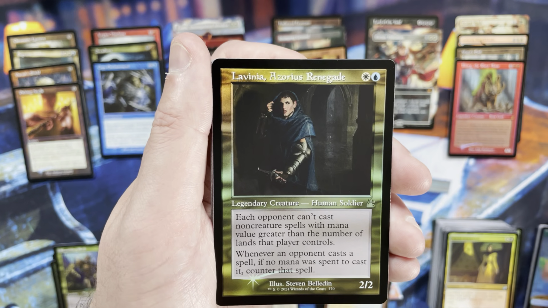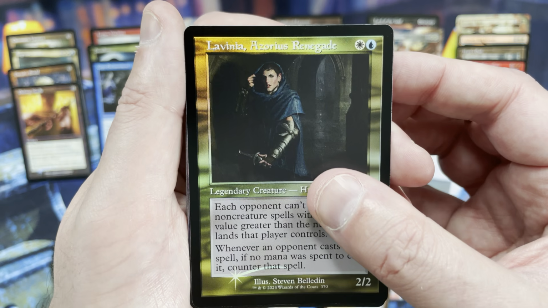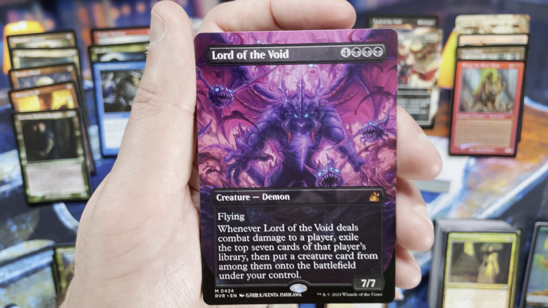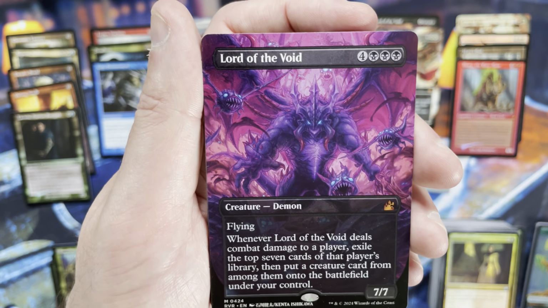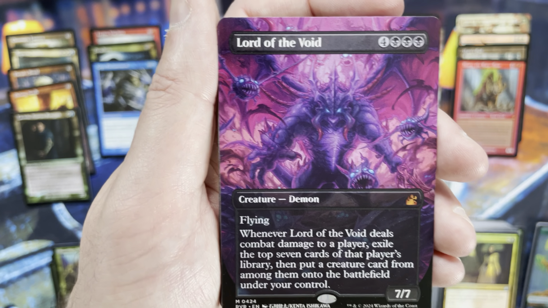All right, Lavinia Azorius Renegade as a retro frame foil. After that, hey, Lord of the Void. Nice. So we got ourselves another mythic Lord of the Void, this time in the borderless. Kind of cool looking. That's the anime version, I guess, technically. That's pretty sweet looking. Rawr.